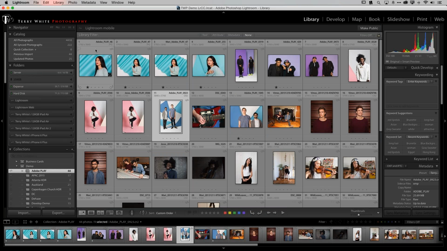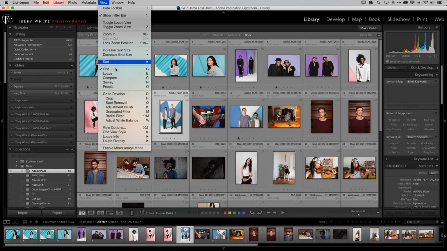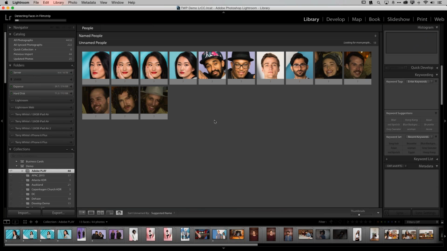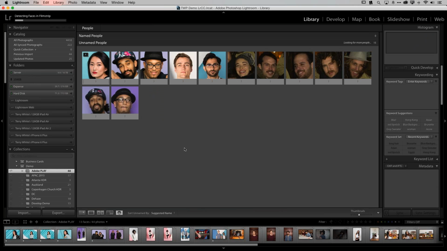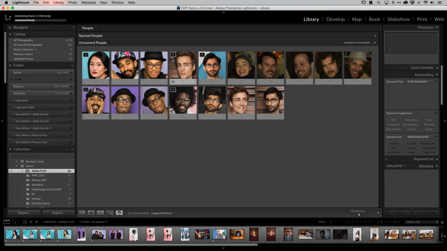So Lightroom CC now has a feature to help you with this, and it's under the View menu, called People. When you're in a folder, collection, or whatever, you can go to the People view, and it will start to look through that folder or collection. It's doing it in the background, detecting faces. So it's looking for any image in that folder that has a face in it. If the faces are similar or close enough, it will figure it's the same person and start stacking them together. So you'll see some of the images moving around because it's stacking them on top of each other, figuring that those are the same people.